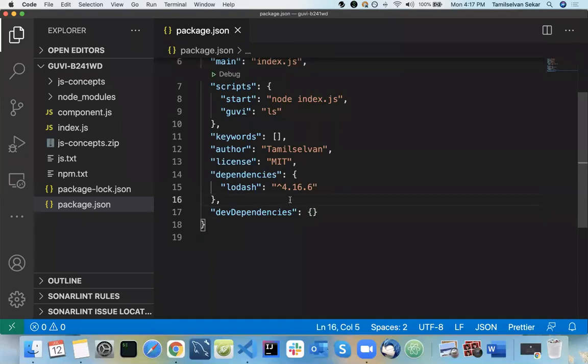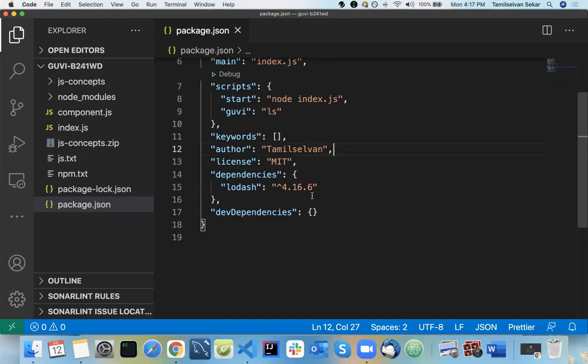ESLint is a package that is going to align your code. This particular package is going to be used in all the applications that you use in your system.